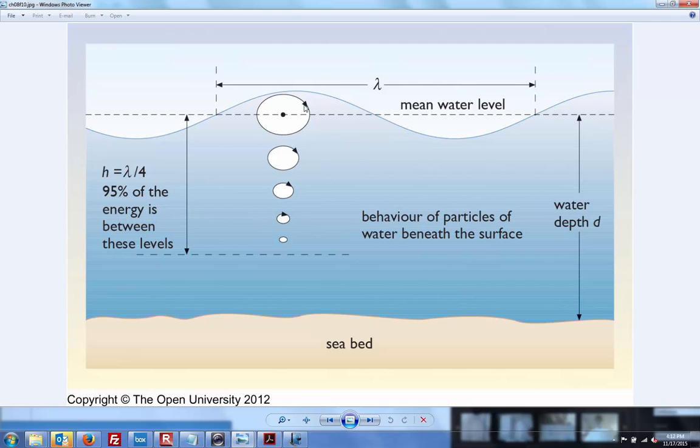You might say, well, gosh, if this circle is going here, shouldn't this one be going here? Well, it is. It's just kind of a simplification showing that in general, whatever momentum on the surface is transferred, at some point there's really no effect. Anybody sitting on the seabed is not going to know what the waves are doing overhead. And that's basically what these little circles are doing. So, diminishing power from the waves as you get further beneath the surface.